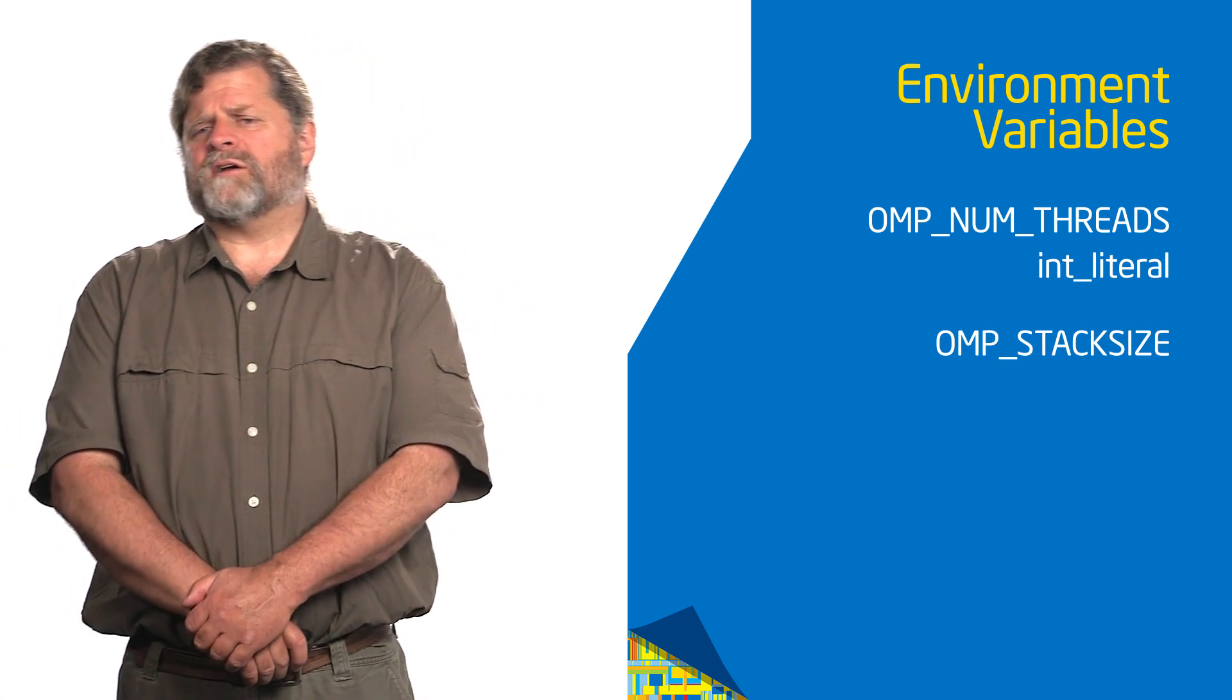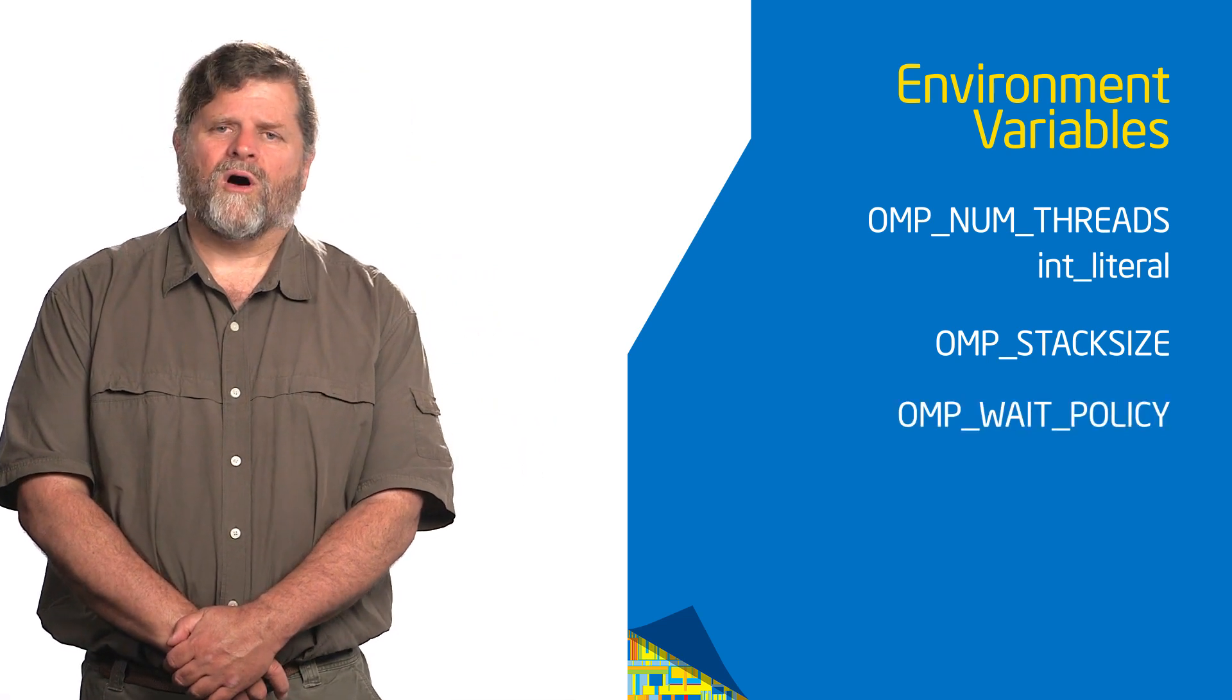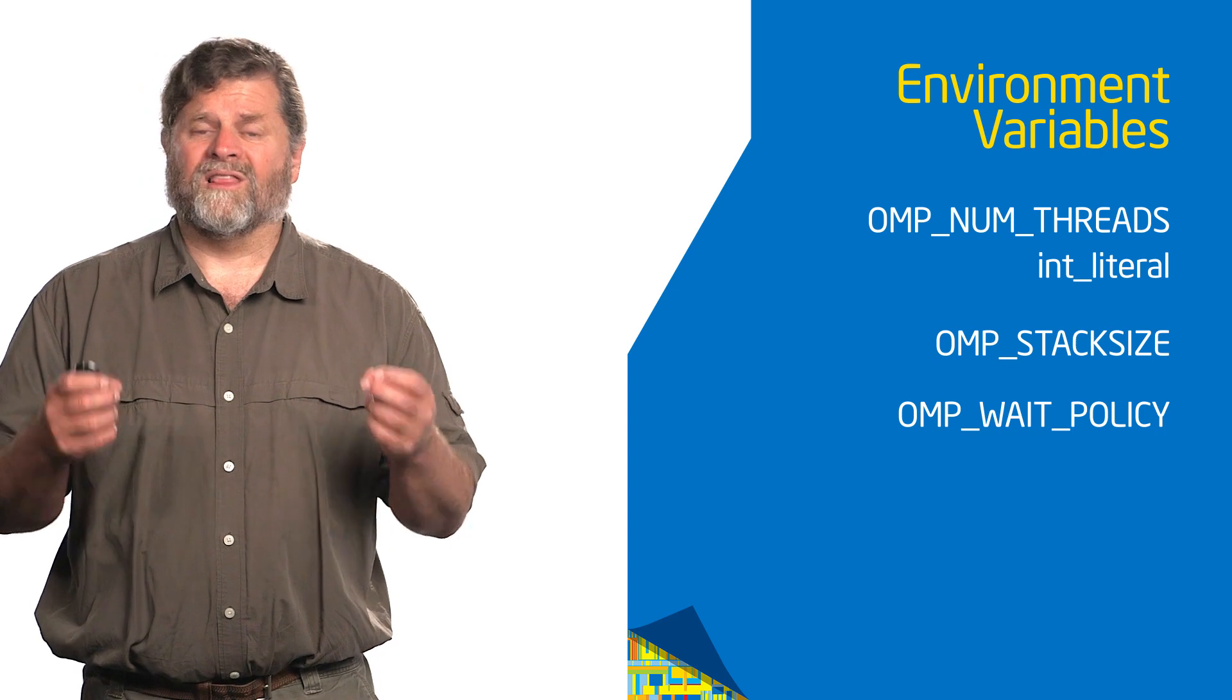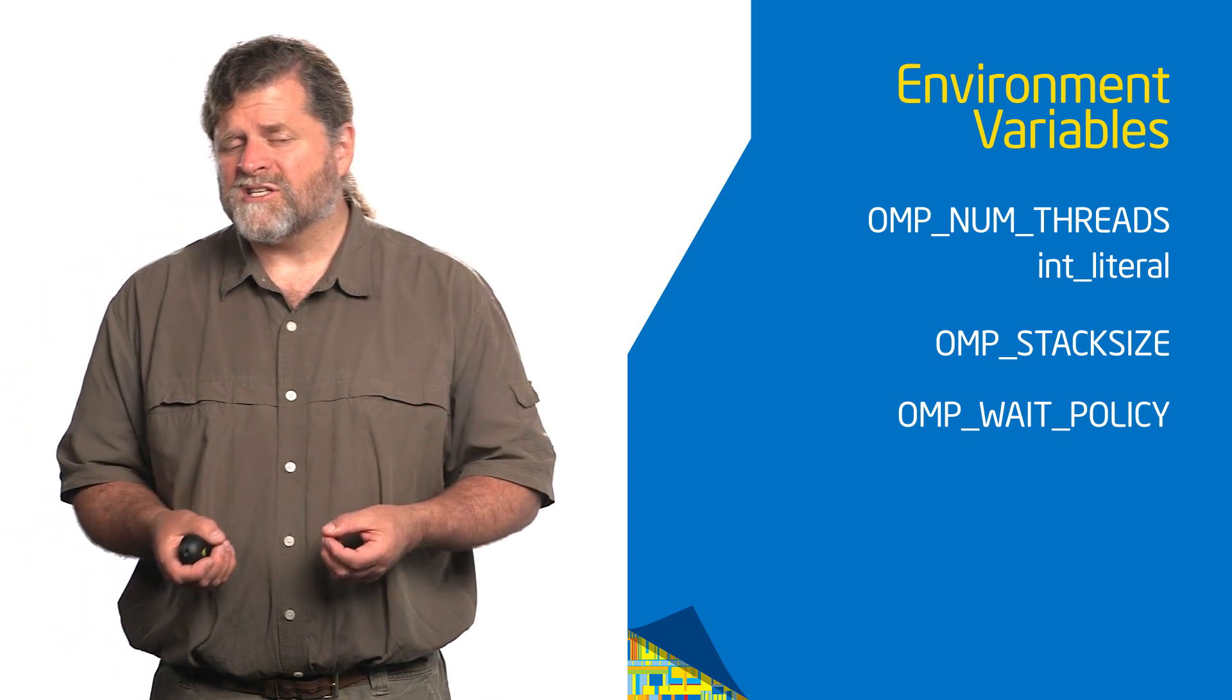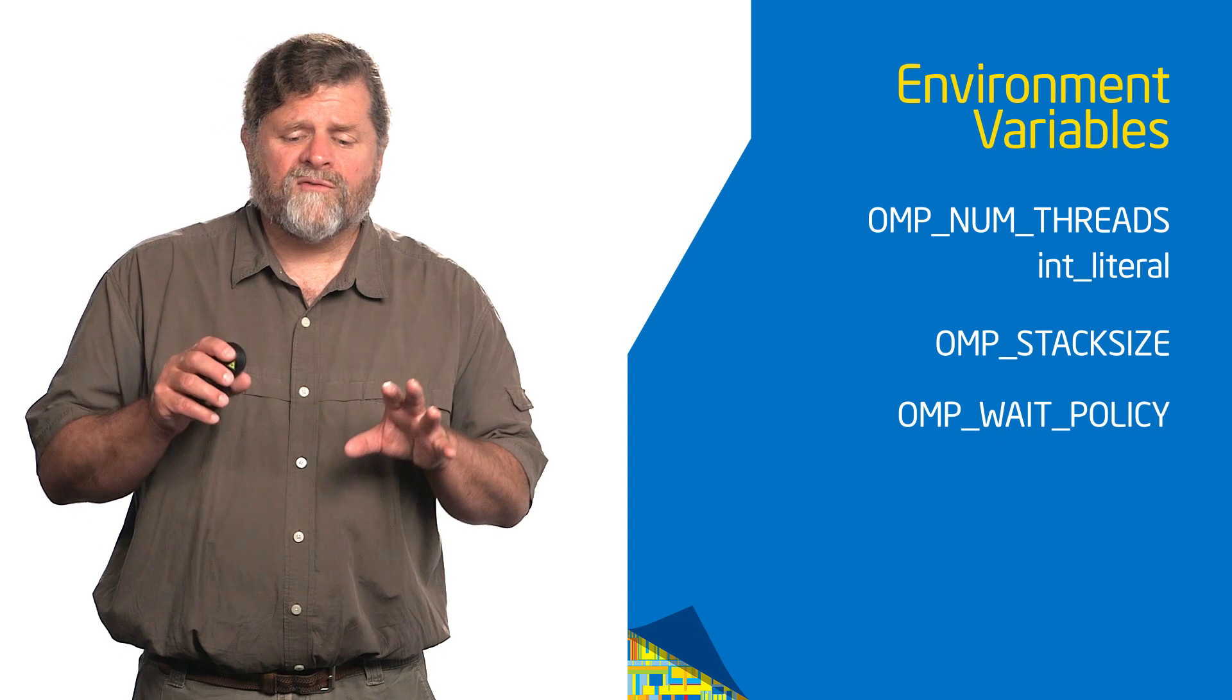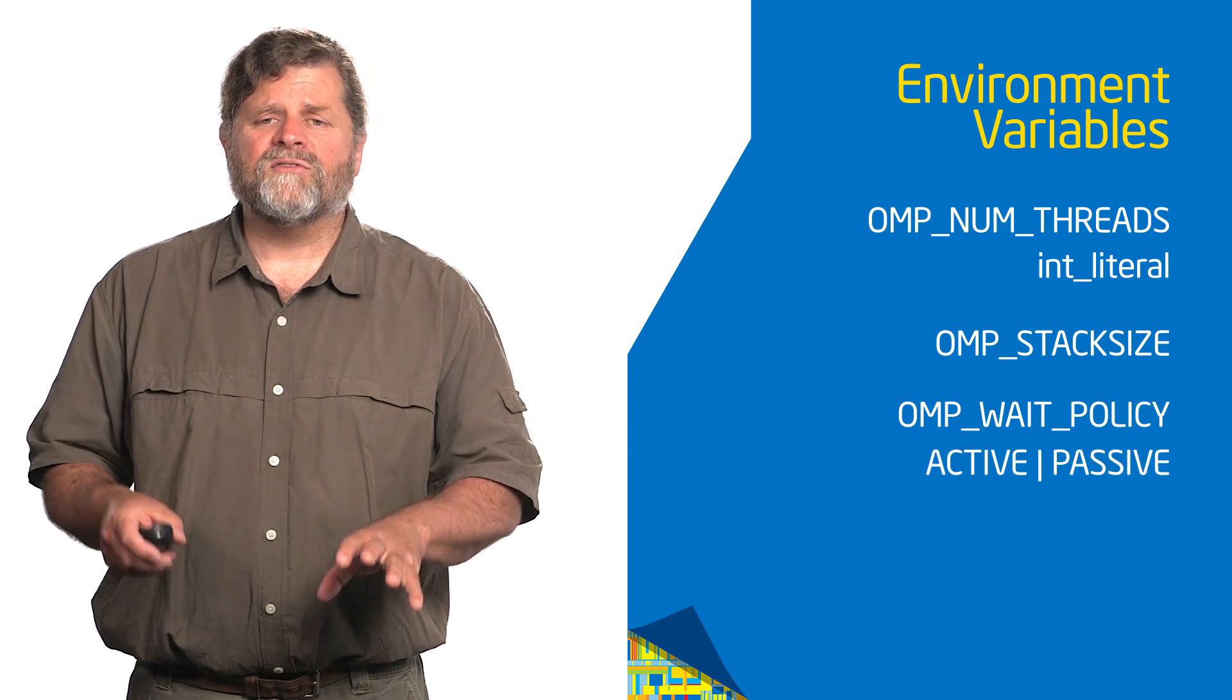There's another environment variable I want to talk to you about called OMP_WAIT_POLICY. Now remember there are these times when you had like a barrier or a lock, a critical section. Different times when I said that while the threads are there, they're going to wait until they get their turn. All right? That's called a wait policy. And there's different policies and this is starting to get into operating system design and how you optimize what you do with threads.